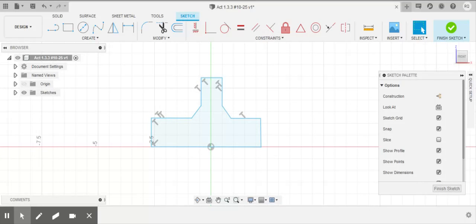Number 12 says to go ahead and create a hand sketch to describe the constraints that are already done. So you can pause the video right now and then go ahead and record that on paper. I'll give you a chance to pause it. Okay, welcome back. All right, next we're going to move on to number 13.